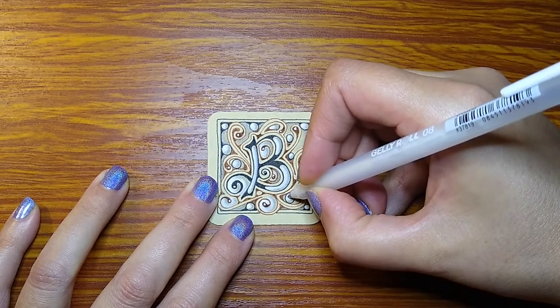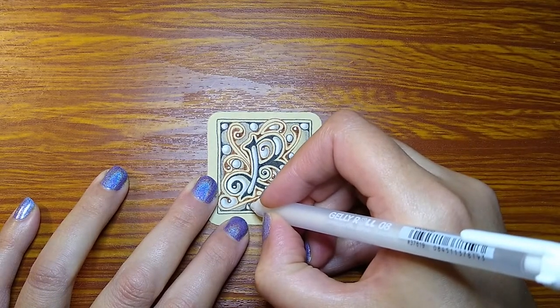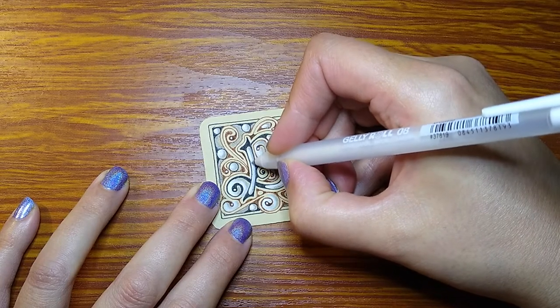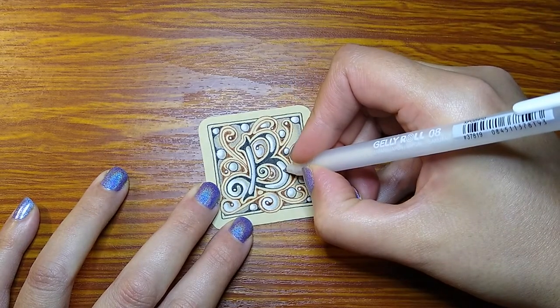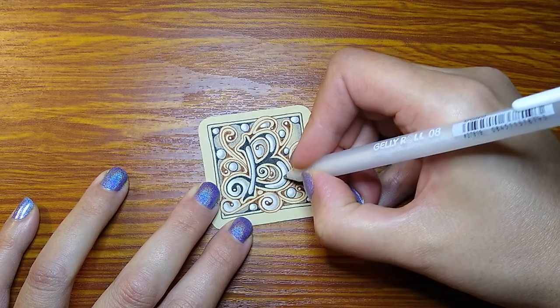Make it look a little bit more finished. Alright, I think I want to add a little bit of white here and right here, and really highlight these parts on the bee.